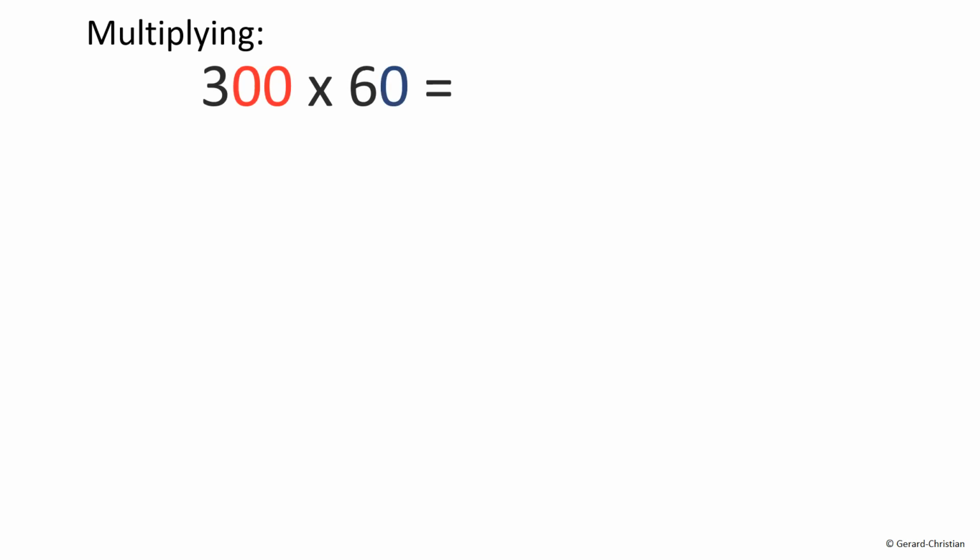Now we are going to move on to order of operations. Now when you're multiplying, there's a little cheat code here that you all should have been doing when working on your chapter 1 and chapter 2 word problems. In this case you're going to take out the 3 and the 6. You notice how the zeros of the 300, I made into red, and the zero of the 60, I made into blue. You're going to rearrange them by taking out all the zeros and putting them behind. So after taking out the zeros, you get 3 times 6. Putting all the 3 zeros behind, it becomes times 1000.